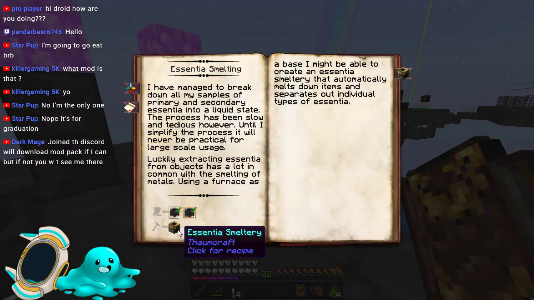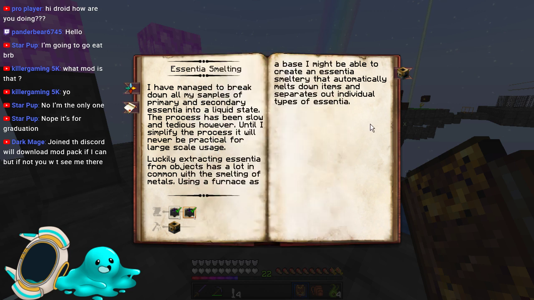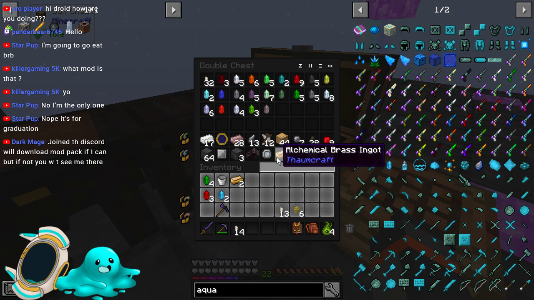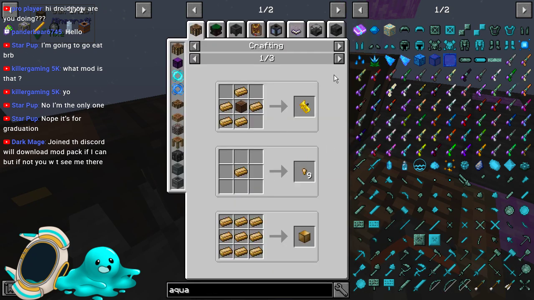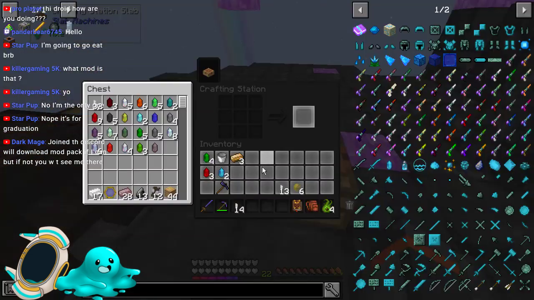We can use 1 alchemy theory here, and we need to make the Essentia Smeltery, which is 2 bronze plates, or 2 brass plates, a cauldron, a cobblestone and a furnace. So we've got the alchemical brass in here. How do we make you into plates? 3 alchemical brass in a row makes a plate.